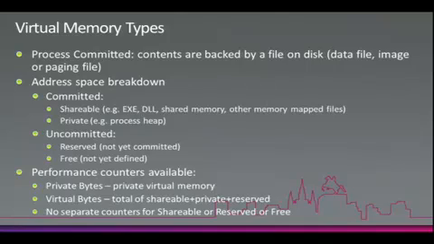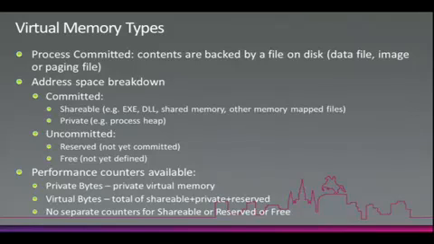Either the system can regenerate it from a read-only executable image, so we can toss out the copy of Notepad in RAM. We know how to get back a copy of Notepad into RAM from the file on disk. Or if it's private data that needs to be ejected, where are we going to write it to? The paging file. We've got to save it someplace, and that's exactly what the paging file is for: to be able to take this private data that doesn't correspond to a file on disk and save it. It's kind of temporary data, that data that goes to the paging file. So committed memory is backed either by a file or by the paging file.